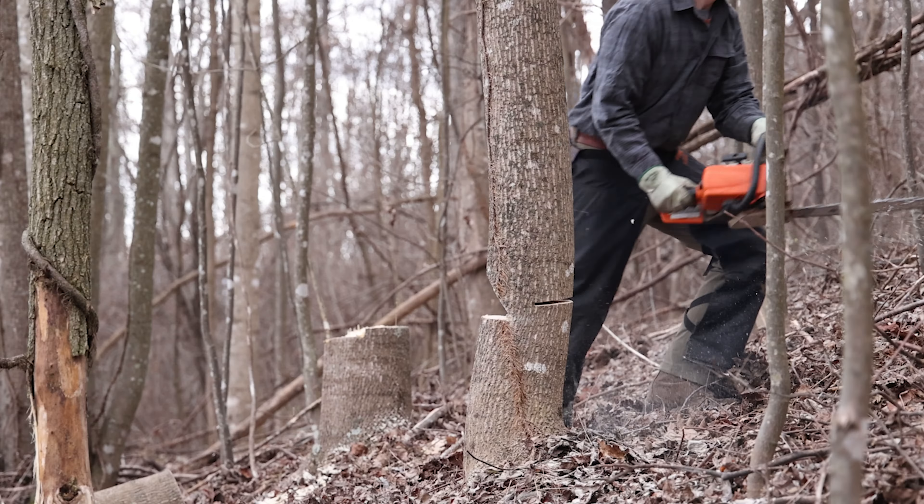But as you can see, the timber behind me is all the same age, all the same size. And we're going to cut a lot of these trees down. I'm going to get sunlight that's up there down here to the forest floor where it cannot get to right now. Our goal here is wildlife, timber quality second. So we're going to fire up this saw and cut some trees down.